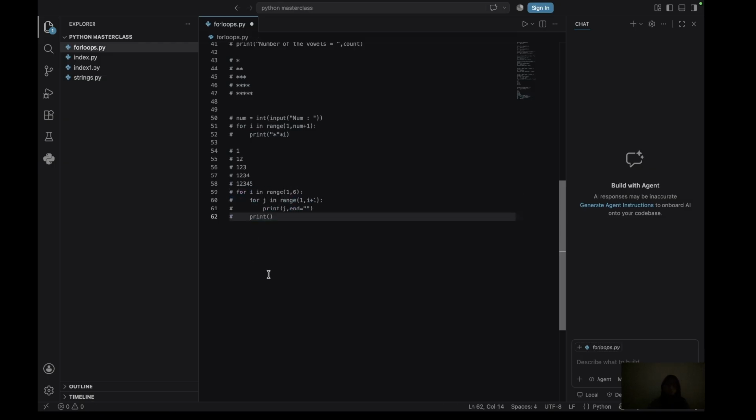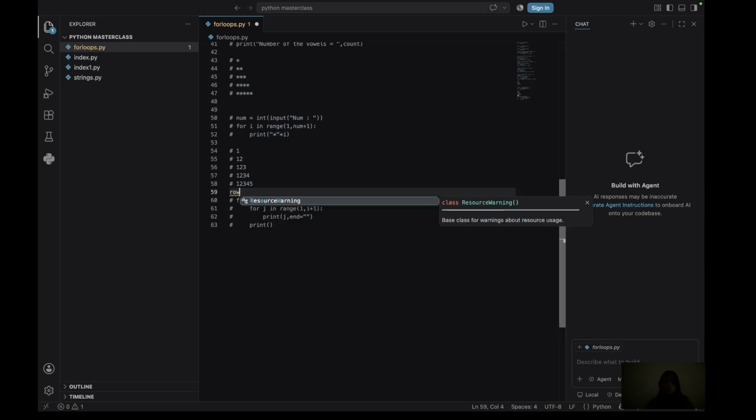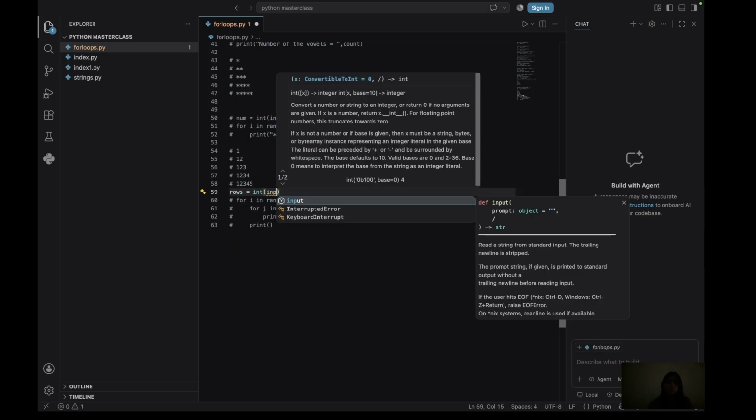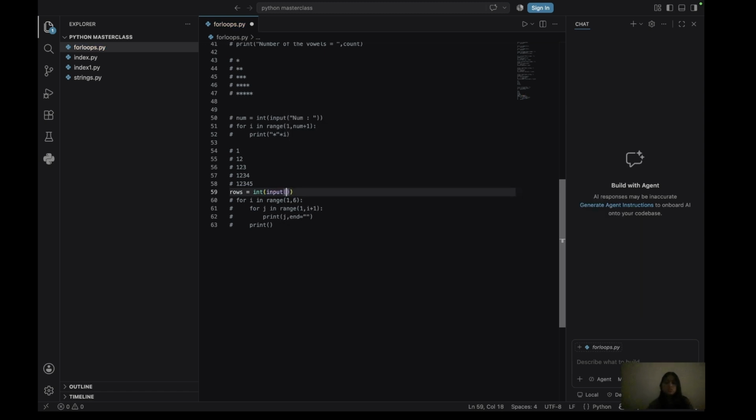But what if we want to take the input from the user, the number of rows that we are printing? Then we enter the number of rows, and for the outer loop you just have to change it to rows plus 1.